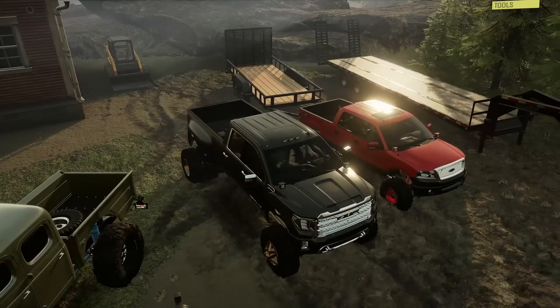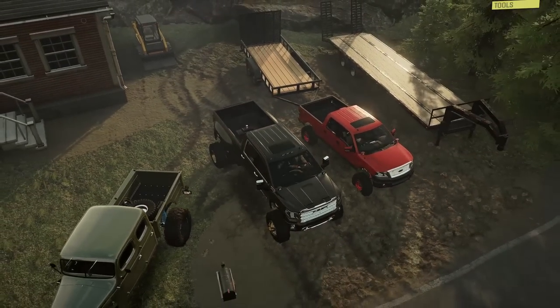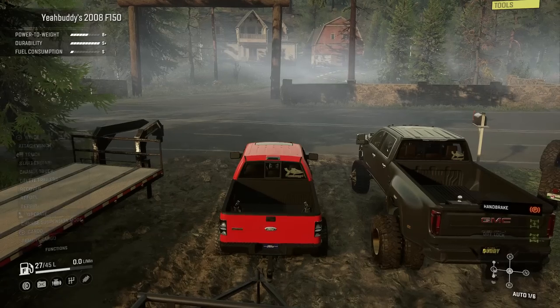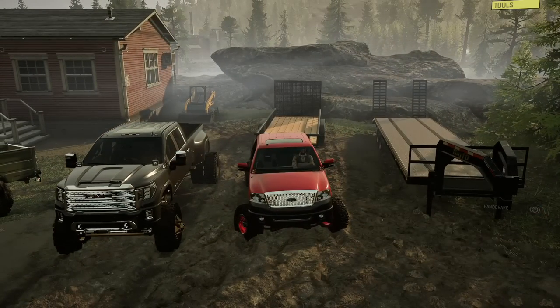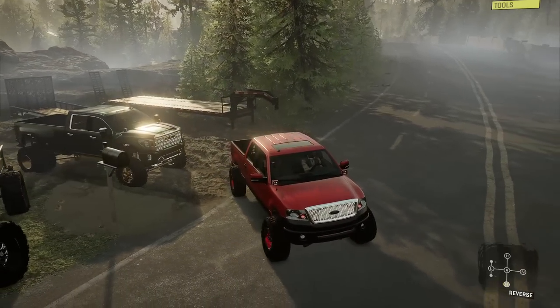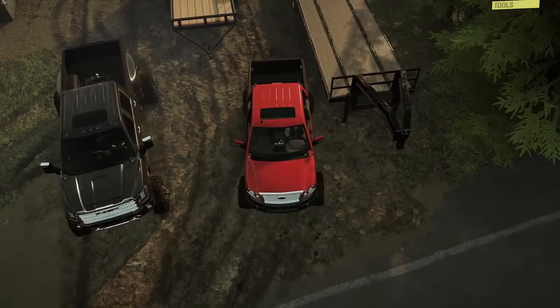We're gonna get it hooked up to the trailer, and then we're also gonna get a couple of other things situated in order to get all set for this job. Now, the first thing we need to do is scoot that trailer away from where the F-150 is. Now, let me actually, you know what we need to do? We need to move the F-150 just a little bit so we have space to scoot that trailer. All right, let me back you up just a tad. I'm gonna move the F-150 a lot closer to the gooseneck.